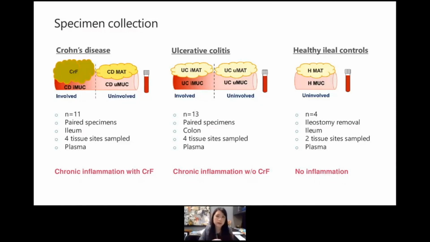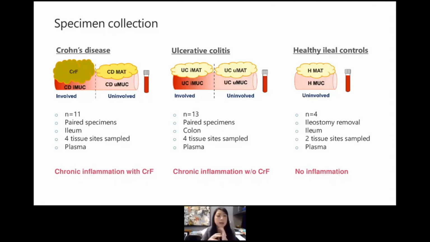With creeping fat, there actually isn't a robust animal model that really recapitulates all the aspects of creeping fat. So we actually have to turn to surgical specimens to really get to the bottom of what kind of microbial signals might be there and what kind of host cells are involved in the creeping fat development. So we obtained creeping fat tissue as well as healthy adipose tissue and the underlying intestinal tissues from Crohn's disease patients.